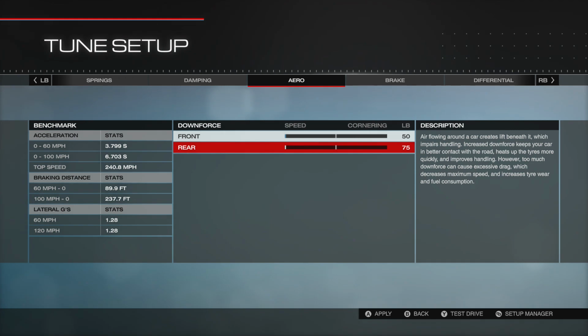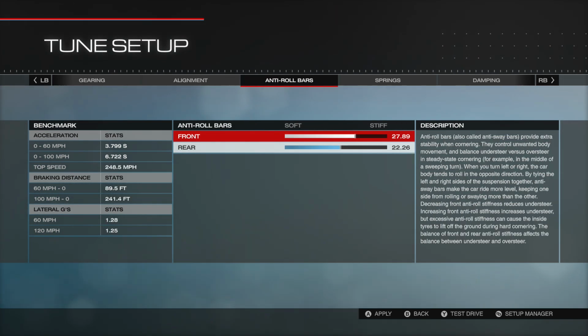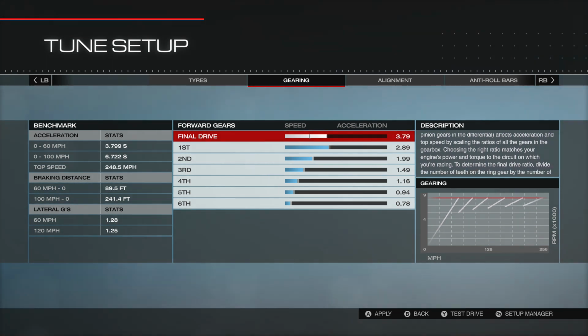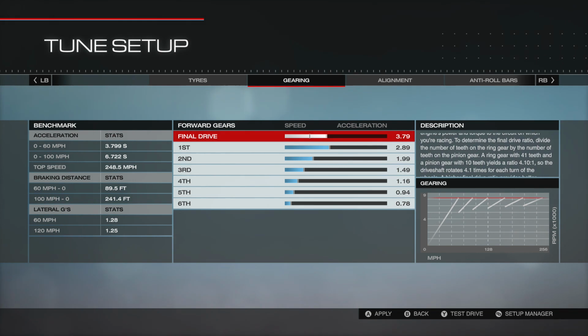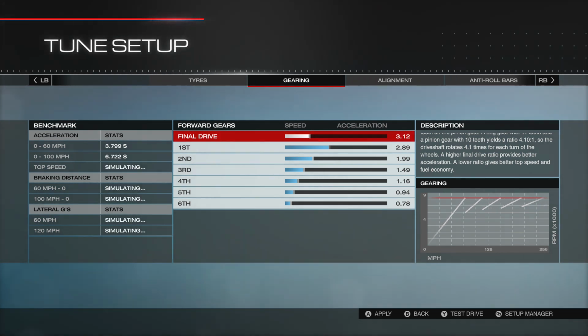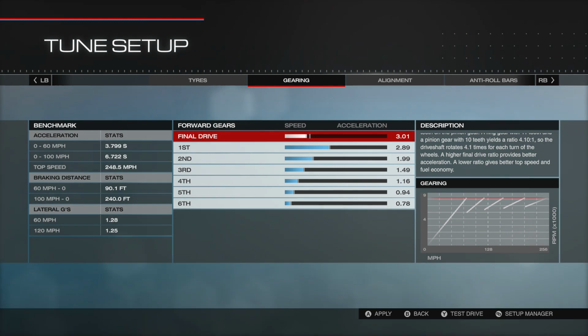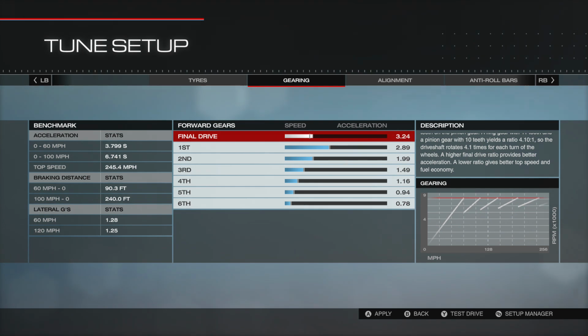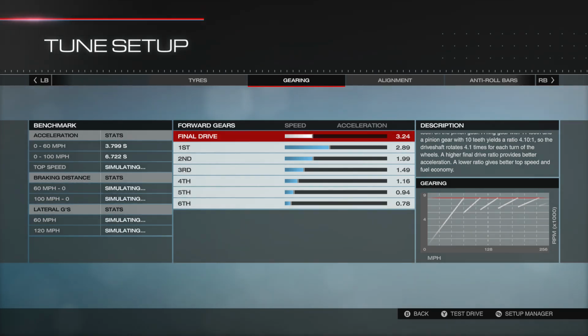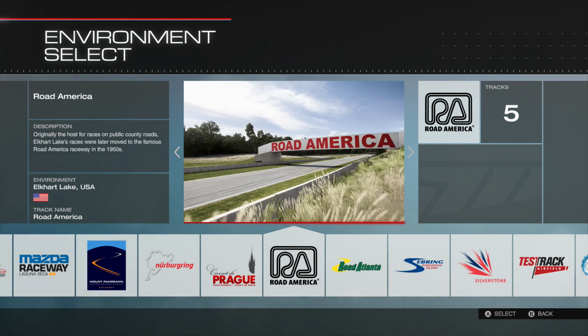Right, dump aero off. What have you got for me, car? 248.5. That's quick. Can we fiddle the gear ratios and get any more? Can we get 250? I would quite like 250. Please. No, we can't. I was wondering if sometimes the game has them too long, so it runs out of gearing getting to a top speed. No, I think the standard gearing was pretty spot on, if I'm honest. Just wiggling this around. 248.5. Yeah, we're not going to get the 250. Unfortunately, we would have to slipstream something, and there's not much you can slipstream at that sort of speeds.